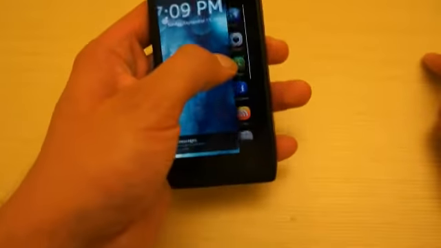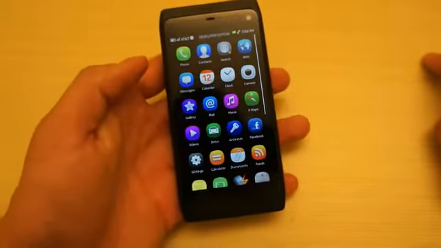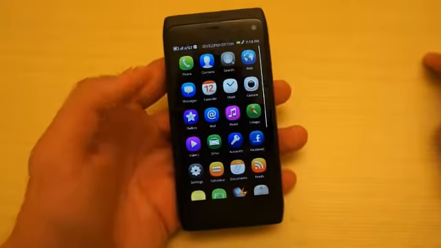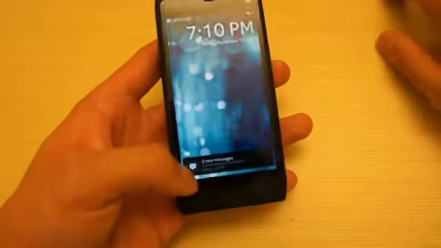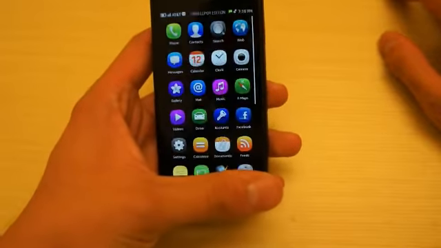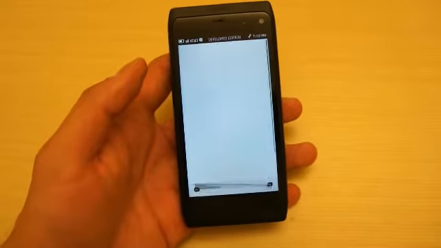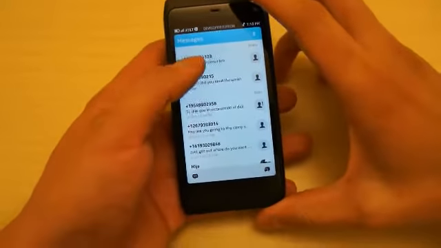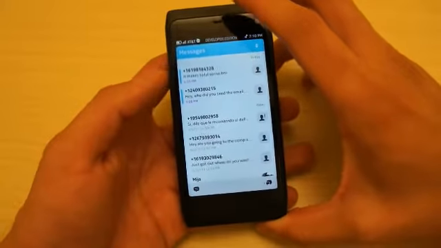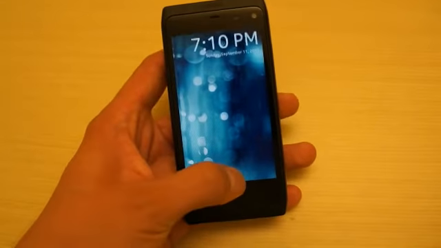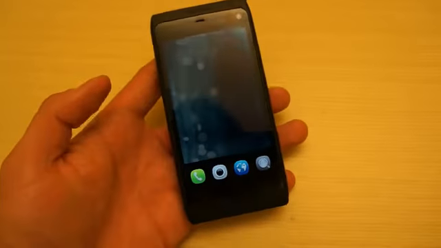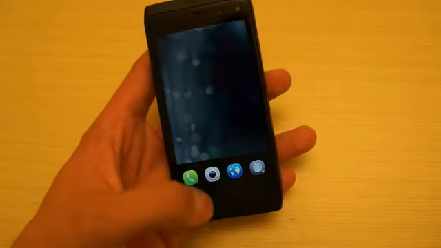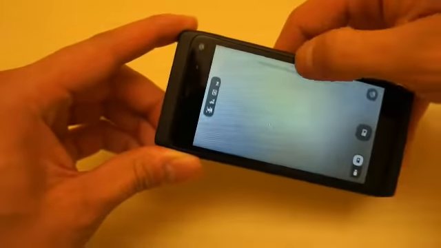It's really cool. So basically what you can do is just slide your finger and it will take you to the UI. Or if you have received a text message, you can slide the text message and it will take you to the text message. So there we go, it just took me to my messaging center. What you can also do is hold it and it will show you four shortcuts. So you can, for example, take pictures really quick and fire up your camera in record time.